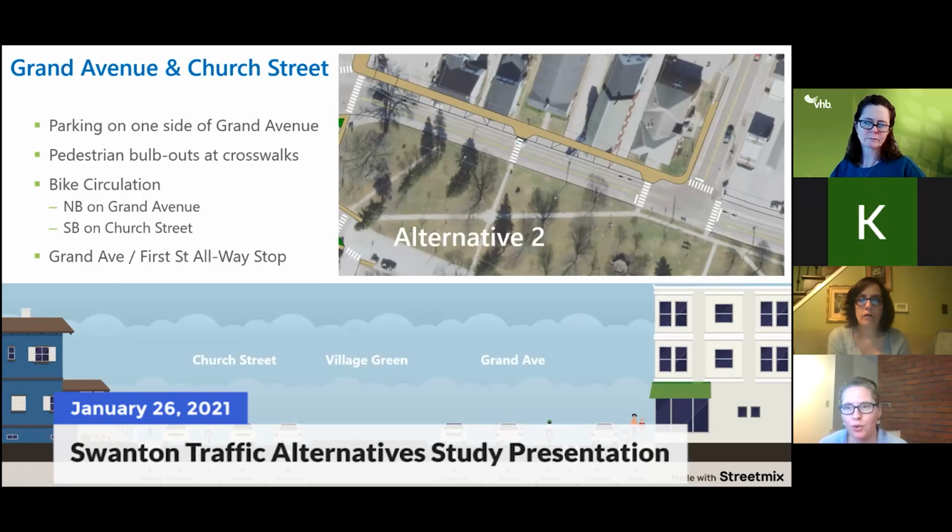In alternative 1, we're really squeezing in 2 bike lanes and generous travel lanes for those larger vehicles and a parking lane, at the risk of having someone open the door of their car as they're getting out from the parking spot and hitting a cyclist going by. So a buffer here is really a door zone so that doesn't occur. So we're using that little bit of extra width to create, again, a safer accommodation for the bicyclists here.